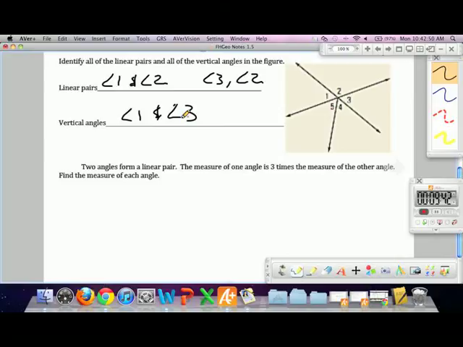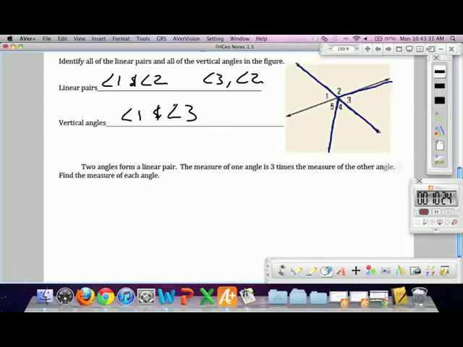Are there any other pairs of angles here that are vertical? Angle 2 and angle 4. Are those formed by two lines intersecting? Nope. Or could you make a new angle by combining 5 and 4? If you were to make your own angle by combining 5 and 4, that would give you a vertical angle, yes, because you'd have this line and this line. If you said this was just one big angle, then that would give you a vertical angle with angle 2. But since we don't have that labeled, we won't jot it down.